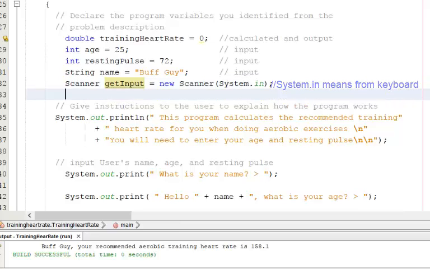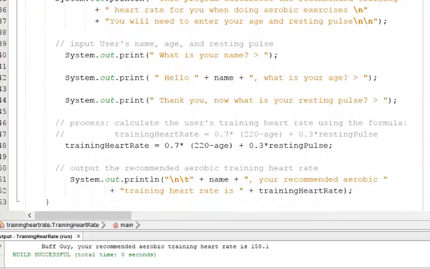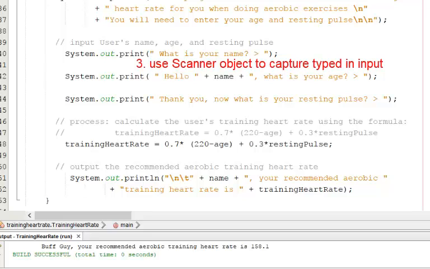I'm going to hit enter so we have a little bit of a break before the give instructions to the user comment. These we don't need to make any changes to. When the user types their name, we want to read that into the name variable.